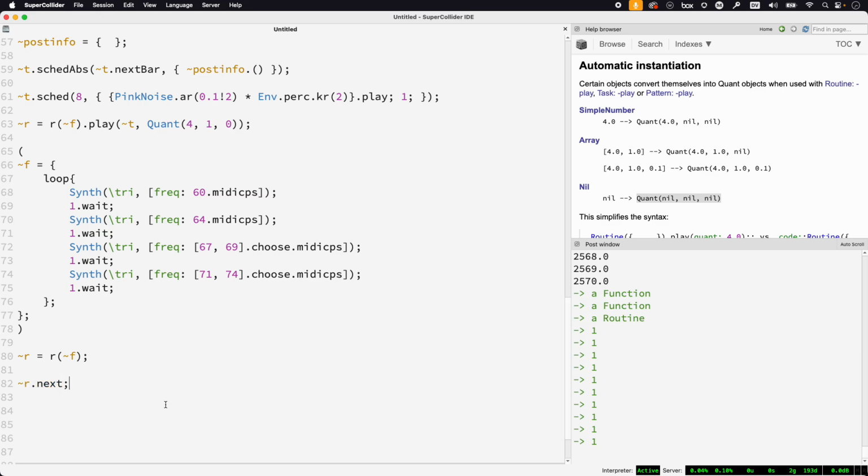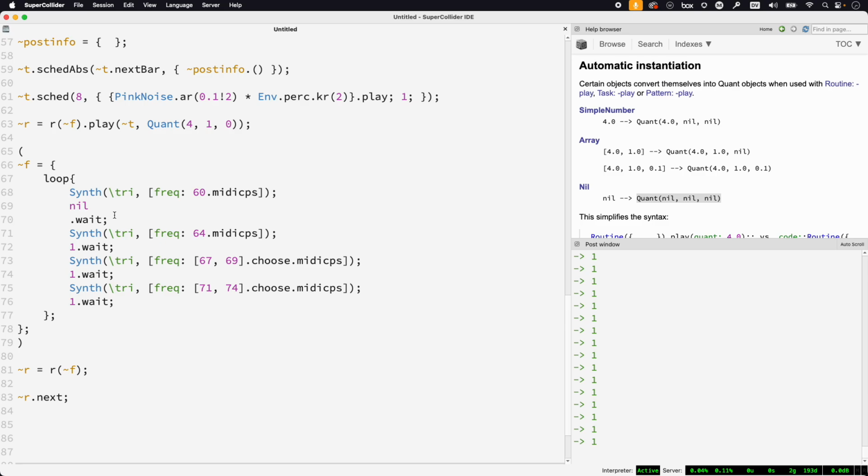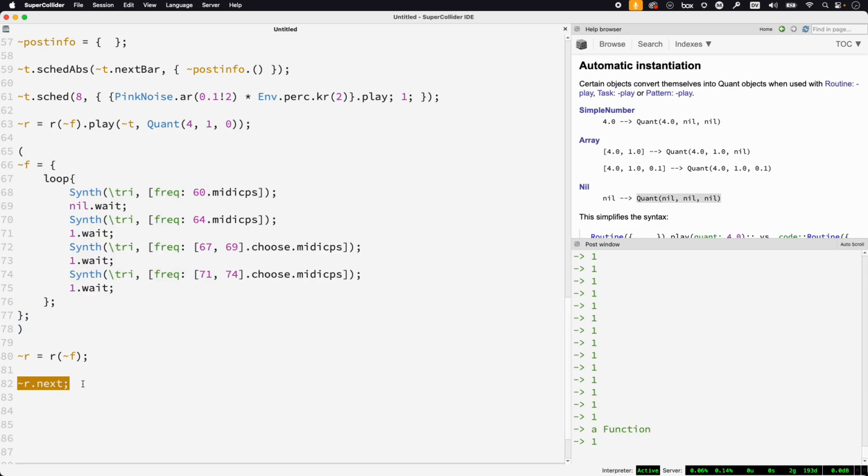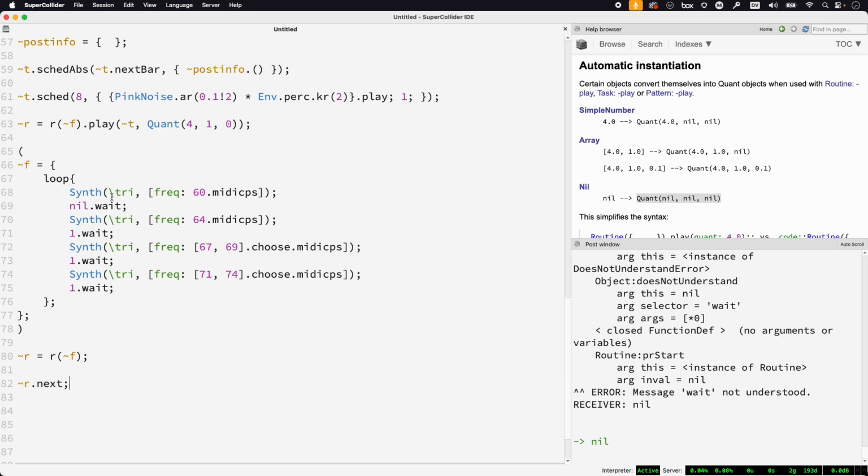So we can just manually step through a routine. And in this case, the receiver of the wait message is completely arbitrary here. It could be anything. I think it could be nil even. Oh, no, maybe it has to be yield.